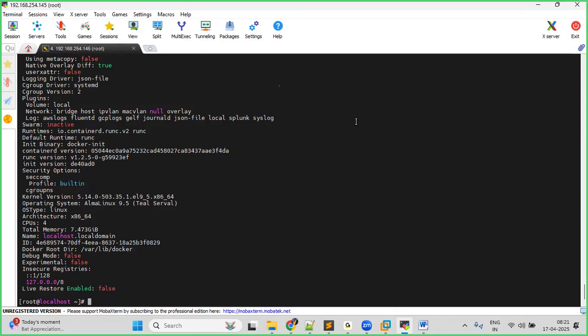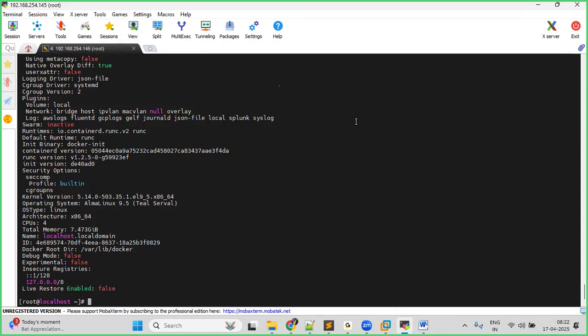As a user, we need to read that and understand. Those who have experience working with Docker can understand immediately that the Docker service is not running, so it is throwing that error. After installing, they will immediately start the service to work with Docker. So I did that one. I forgot to show you that.